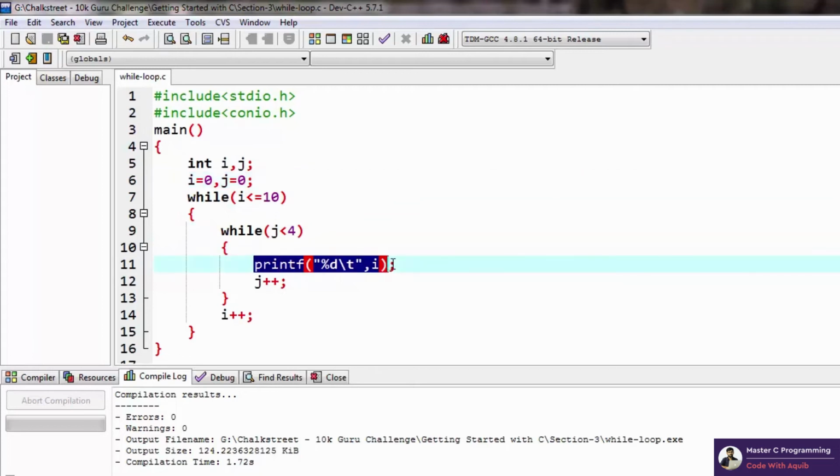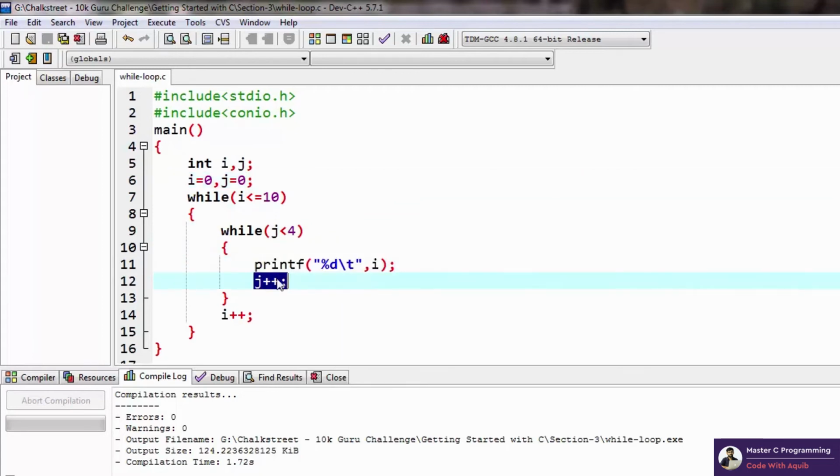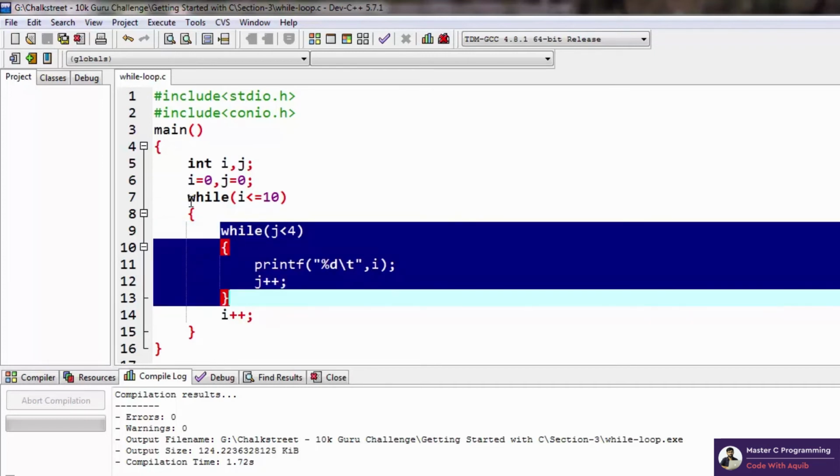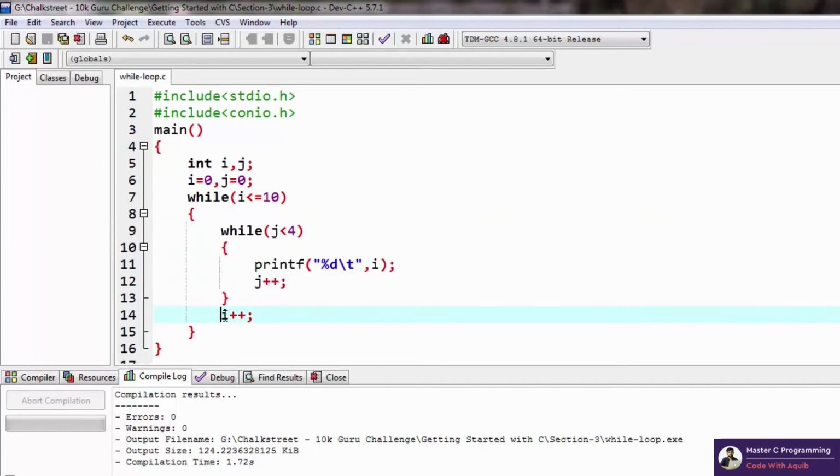So it prints the value of i and it increments the j value to 1. Now 1 is less than 4, true. Again this happens and it goes on 4 times. But now the value of j is 4, and the condition is that j is less than 4, so it will exit the j's body and go back to the i's body. Here i will be incremented to 1. The condition is indeed true and it will come back to the j's case.